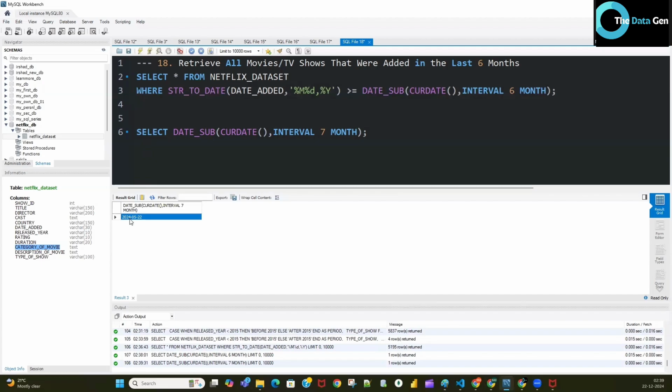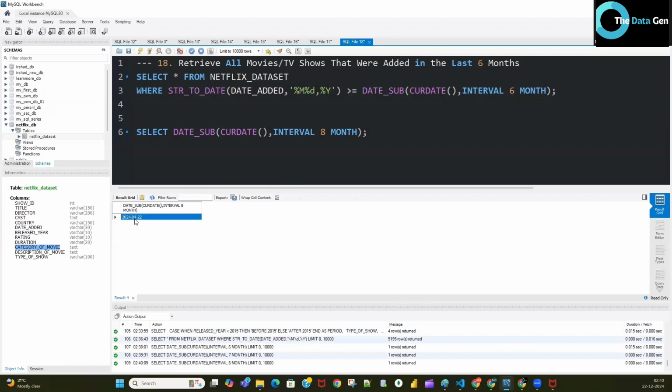If you subtract 7 months from 2024 December, the 12th month minus 7, May will come, the 5th month. If you write 8, it will give you the 8 months back date. We are doing the same thing, so here I will write 6.